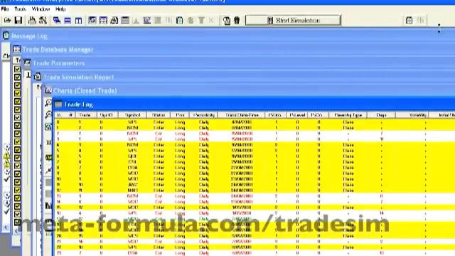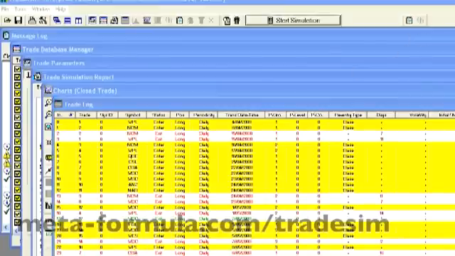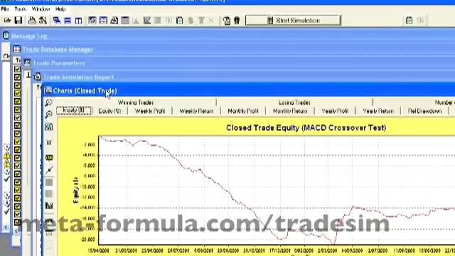Okay, so TradeSim's finished up quite quickly. Let's take a closer look now at some of the results. So one of the things I like to keep an eye on is the charts, and you can see here our equity curve. So this is how much equity that we had as our trading float and how it's performed by trading this system. Needless to say, the MACD crossover is a pretty average system at the moment. There's a whole lot of different options here, and I will dig into those in more detail, but let's first hop back to MetaStock and look at adding in our protective stop as outlined in the quick start tutorial.